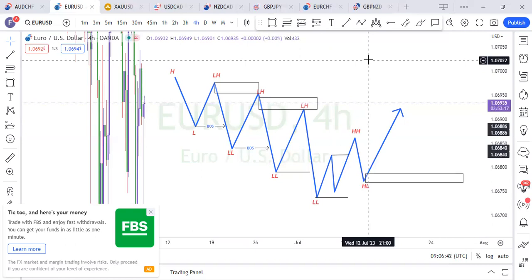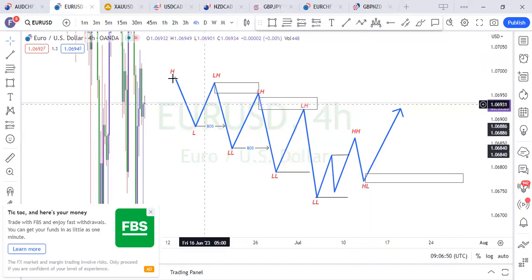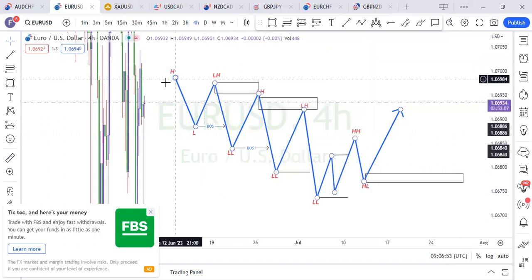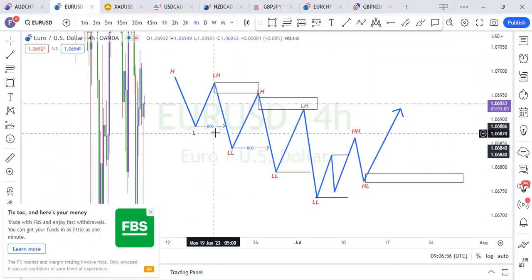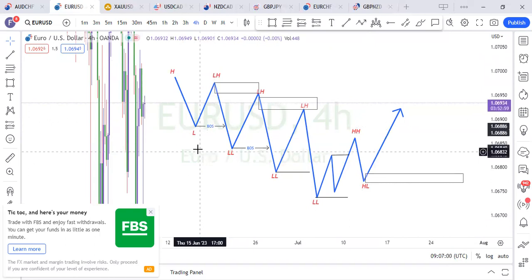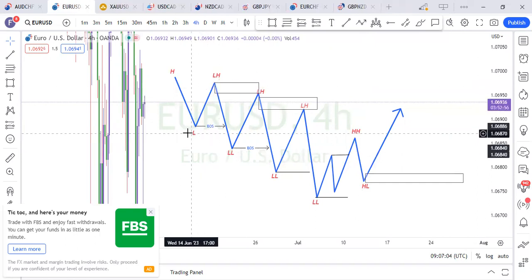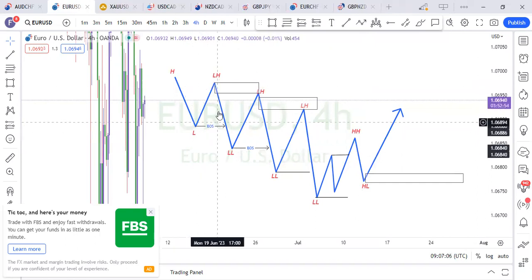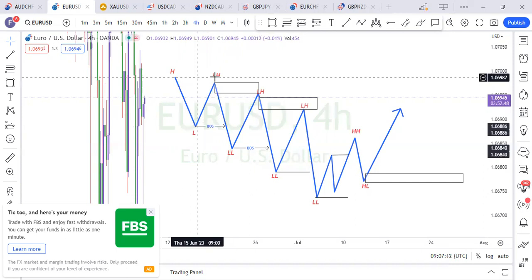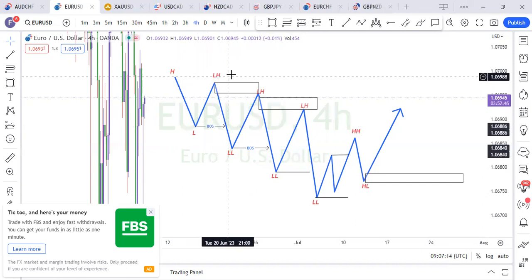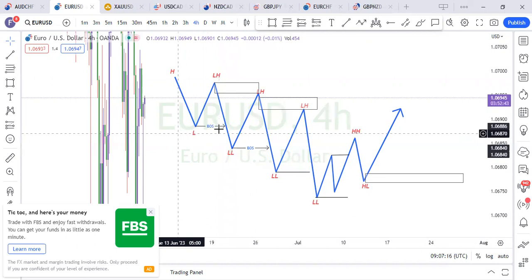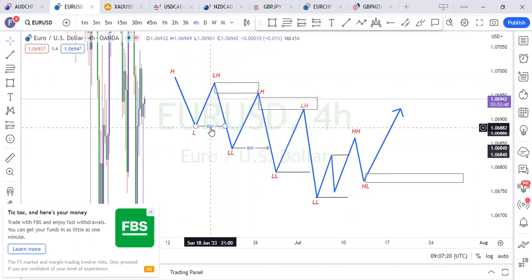Now, when I say a major shift in the market structure, it signifies that this is our low of this price range and our high of this price range. Now, I want the market to take out this high or this low to give me a directional bias. You understand? It tells me that, okay, fine, this market is trending up or trending down. And then once the market takes out this low to the downside, it signifies that sellers are more than buyers in the market. Why? Because the highs that we are having, the sell orders are being respected, and the low that has the buy orders is being violated. Does that make sense?